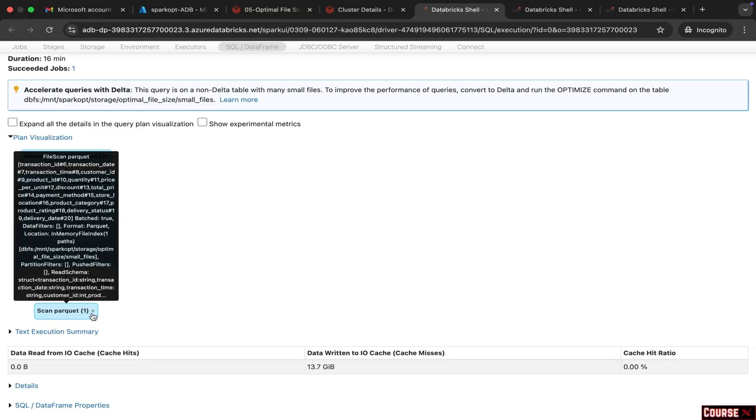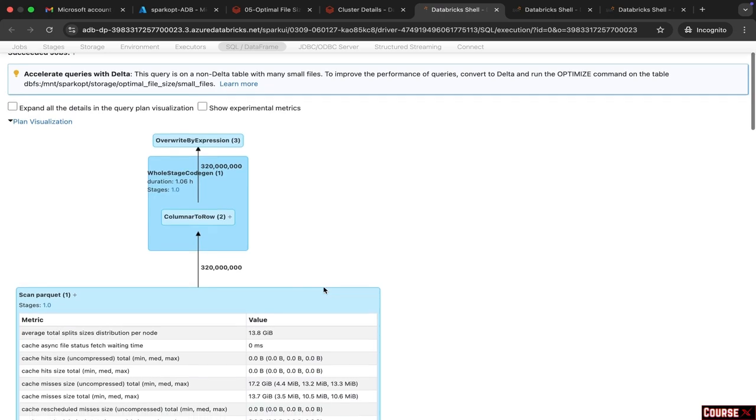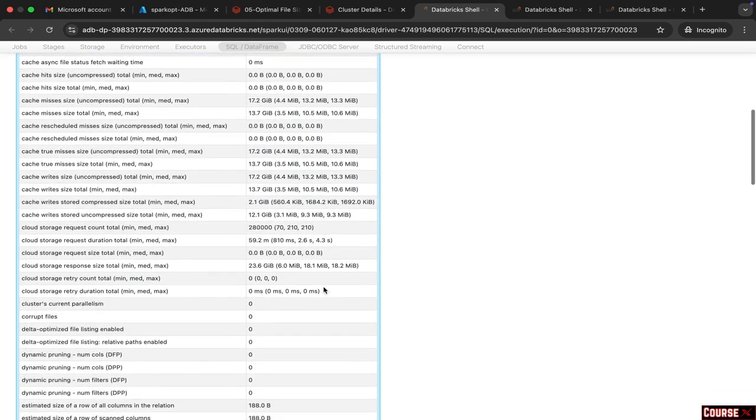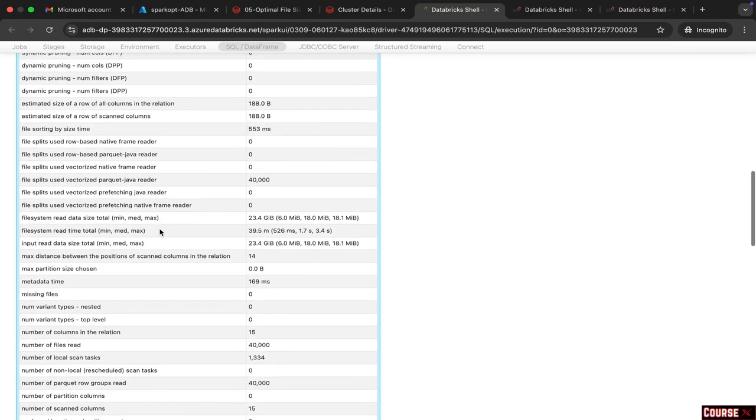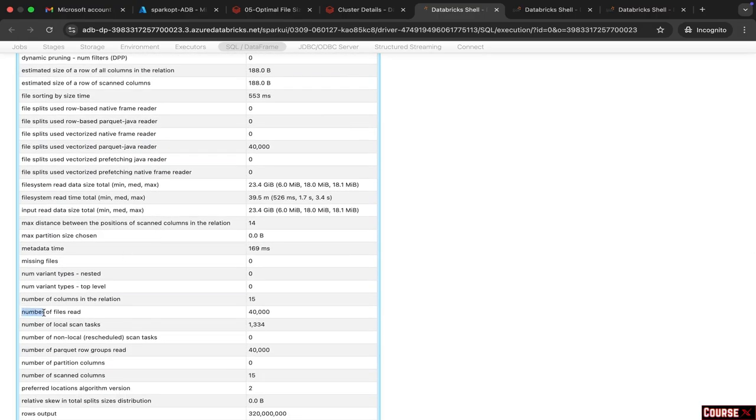Now let's open the scan parquet. Here you can see the number of files read is 40,000. So there are lots of files, but that's okay. They might be using a huge dataset, that's why the number of files is huge.